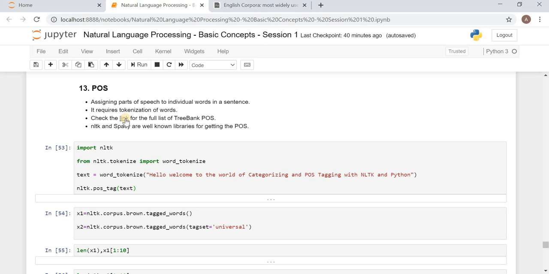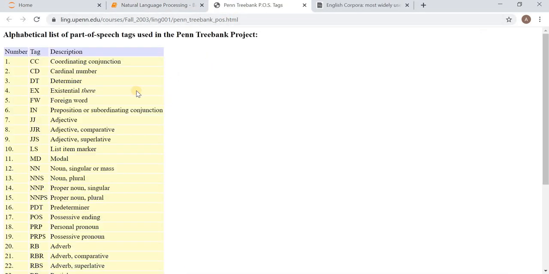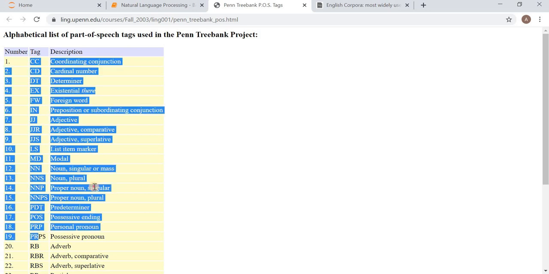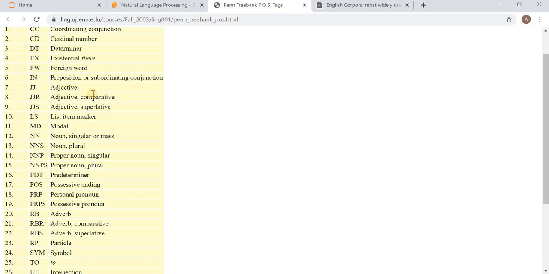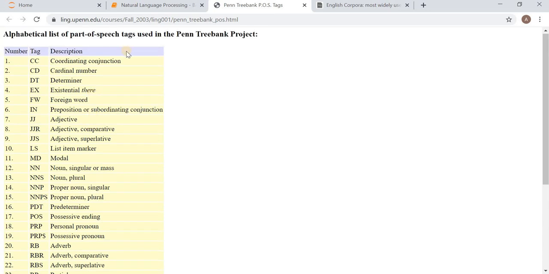So I have given you a link. Okay, so here you can see not only 8, but that 8 got again divided into these many tags. So these are the parts of speech that we are going to deal with.